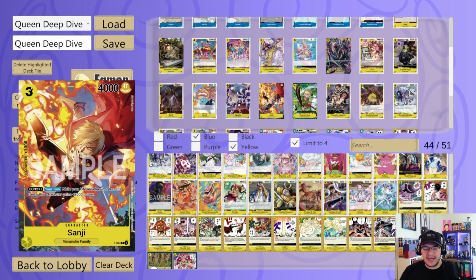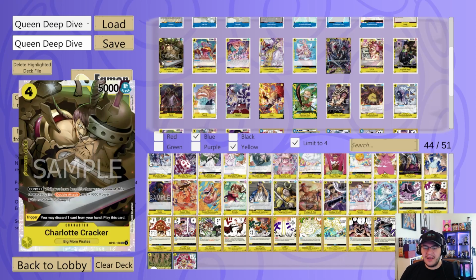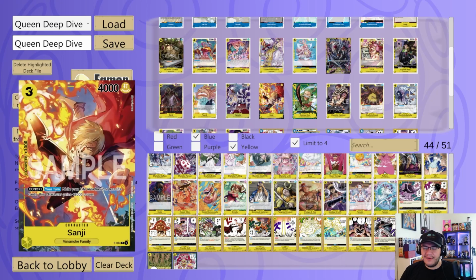It's 3 cost, 4000 power, Don x1, your turn. While your life area has 2 or less life cards, this character gains 2000 power. So when you're at 2 or less life, the card becomes 7k off of just 1 Don, and it's a 3 cost. I think this card's pretty crazy. I think that it'd be crazier if it wasn't just restricted to your turn, like something like Charlotte Cracker. However, I think that it is still a solid option and something to maybe toy around with.